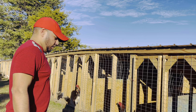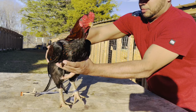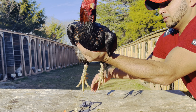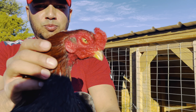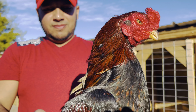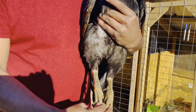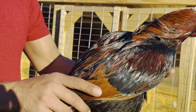Let me show you guys this beautiful bird — there's a stag right here. Let me take that thing off his leg so I can actually show you. He's not used to me holding him yet, but check it out guys — beautiful face, beautiful comb. Like a small tank right here — very strong bird, square shanks, three rows of scales, green legs. Overall a very nice specimen.